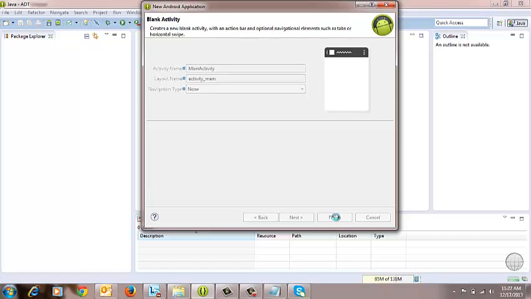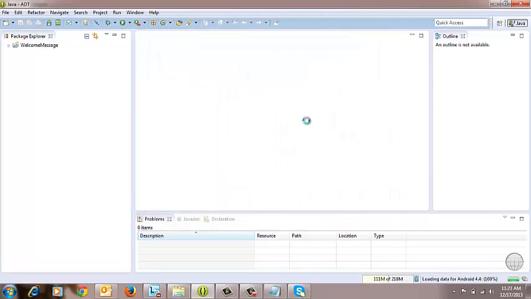As soon as you click on finish, the application will be created with the entire directory structure. Now we are able to see there is a welcome message project created under the package explorer. So let's wait for this to finish. Done.